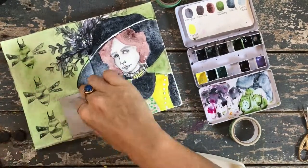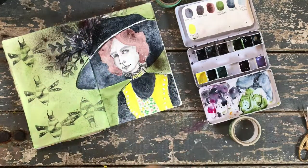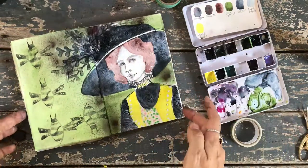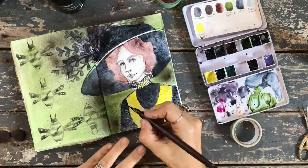Okay, and for the last prompt, I need to do splatter. And for that, I am using the Hickory Smoke Distress Spray Stain by Tim Holtz, which is just one of my favorite things ever. And I feel like it really finishes off the picture well.